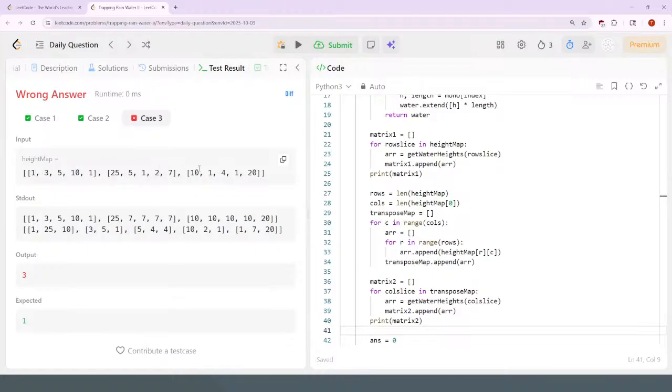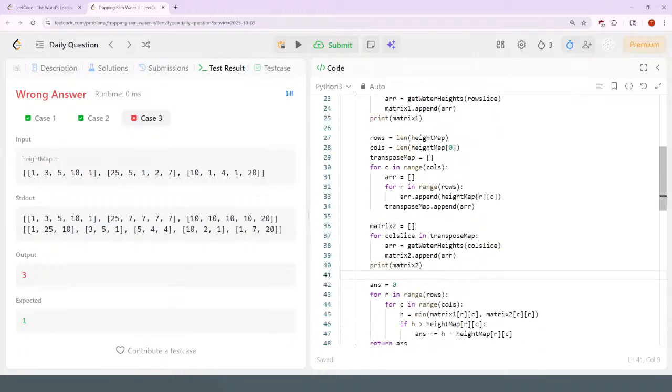There shouldn't be any water pooling. 3, 5, 1, no water pooling. 10, 1, 4. So it'd be 10, 4, 4. I'm sorry, 5, 1, 4. So it'd be 5, 4, 4. 10, 2, 1. So 10, 2, 1. 1, 7, 20. 1, 7, 20.